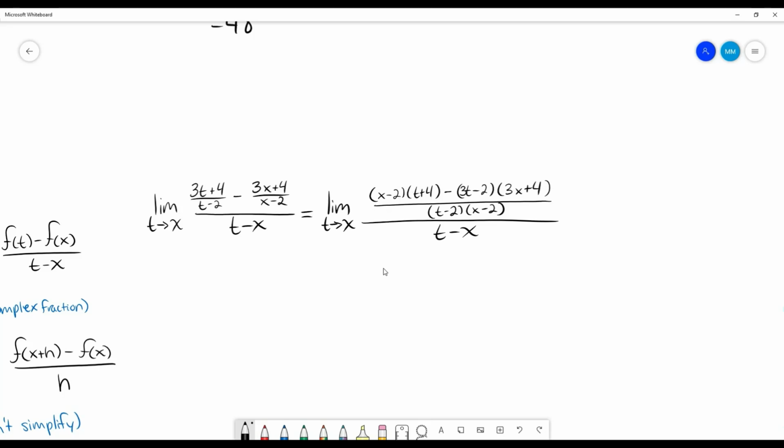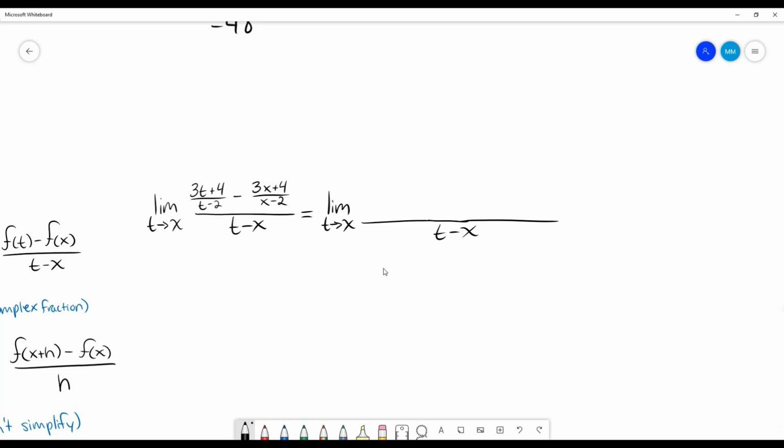So I'm going to FOIL this out to start. So you've got x times t plus 4x, and then minus 2t minus 8, okay? And then I know that we're going to be subtracting whatever this is FOILed out, so we're going to FOIL this out as well. Oh, wait a second, I messed up something in there. Whoopsie. Let me go back. I'm going to rewrite this actually because I made a mistake. I corrected a missing 3, but I put it in the wrong place.